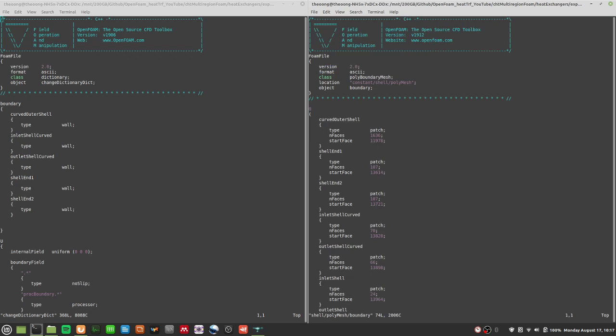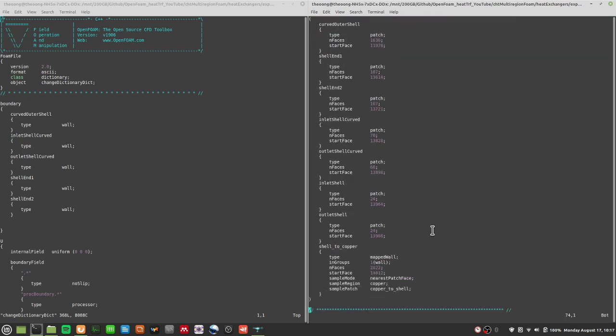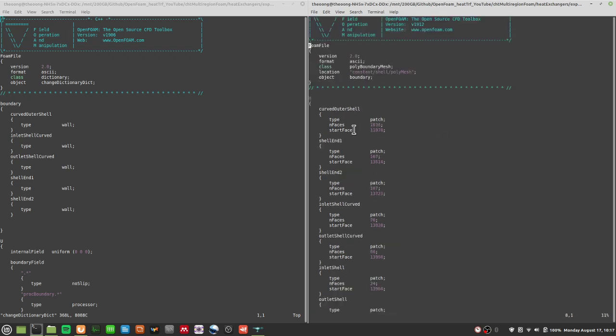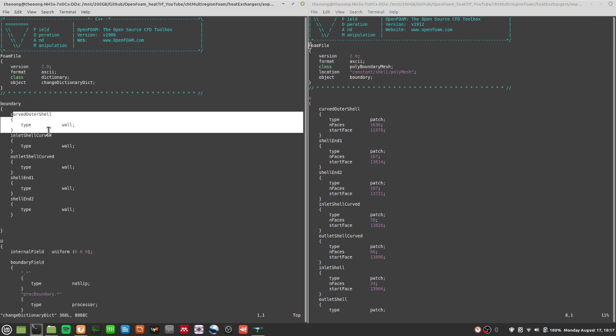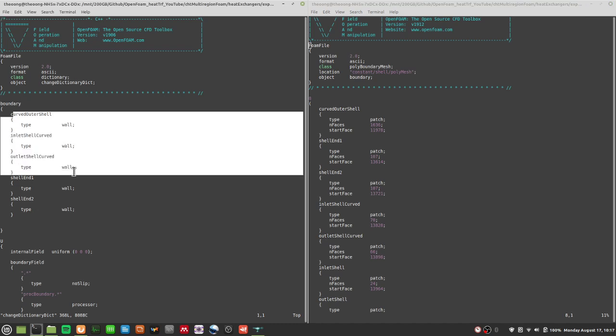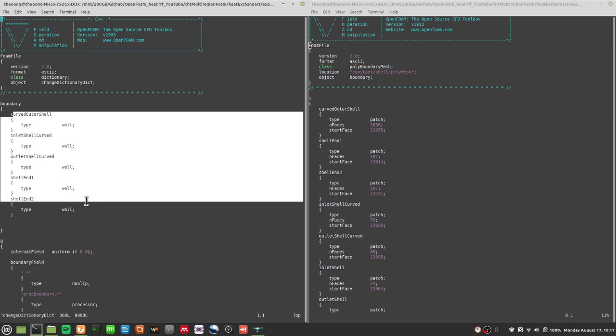You'll see that all of these are the patches you need to define boundary conditions for. So what do we have here? Curve outer shell, curve inner shell, outer shell curve, shell N1 and shell N2.